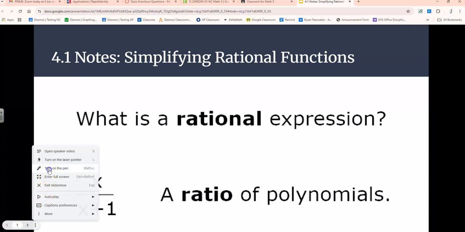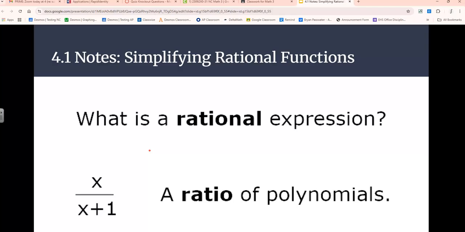So, whenever you're in elementary school, they give you several ways to write ratios. Like if you have a ratio of 2 to 3, sometimes they'll just write the words, 2 to 3, and then they also will use the colon, like 2:3. But then, what's one more way that they write ratios? Fractions, 2/3. So when you see that word rational, the beginning of it is ratio, it's going to be fractions, right?